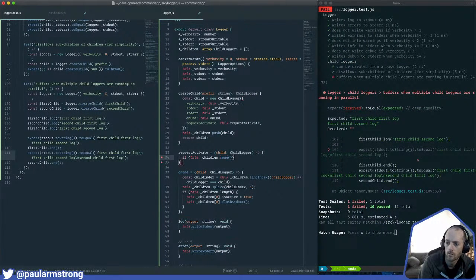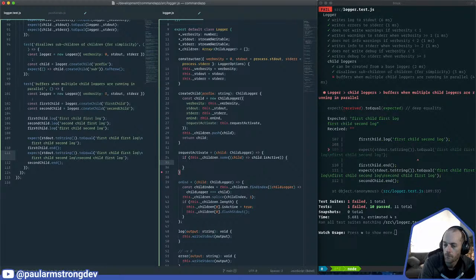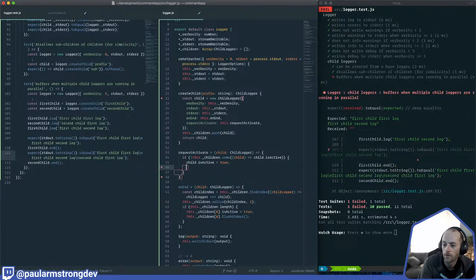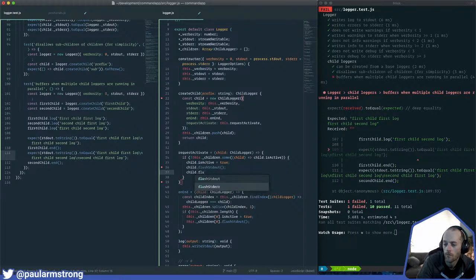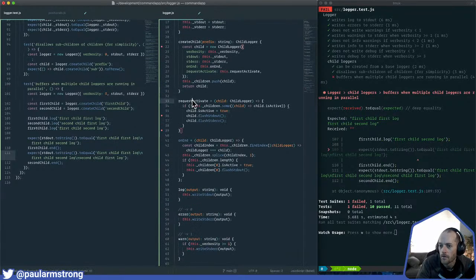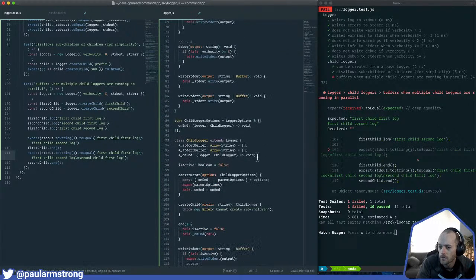If not any is active, then child that is active true. And then we can also call child flush, and then say request activate.